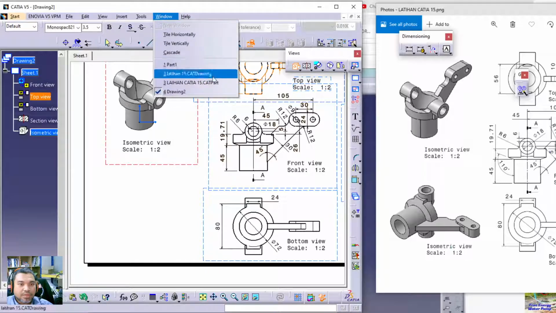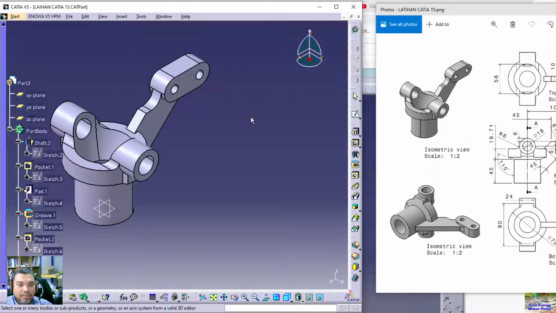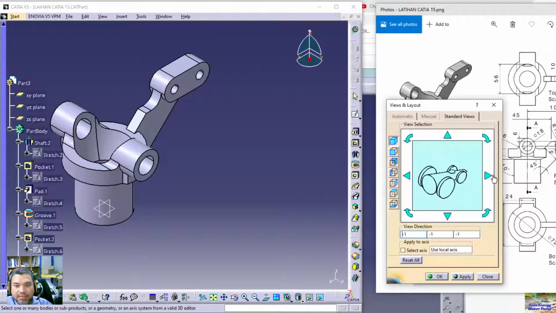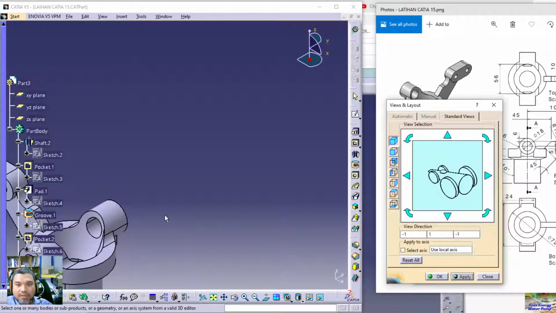Go to here, and then we can change the view of the offset here. You can change the view, but you can try this one later. Properties. Can rotate. We can rotate, apply. Is it the thing that we want?